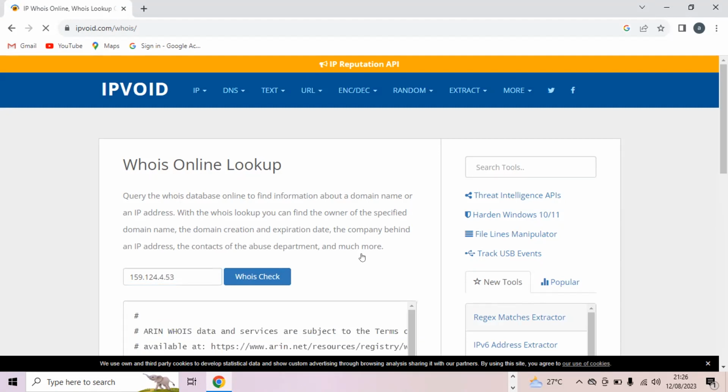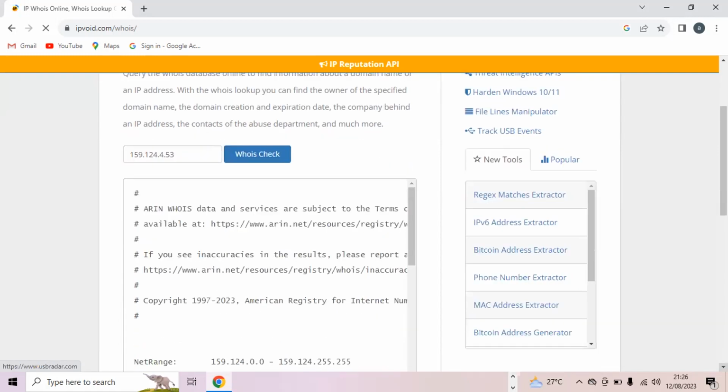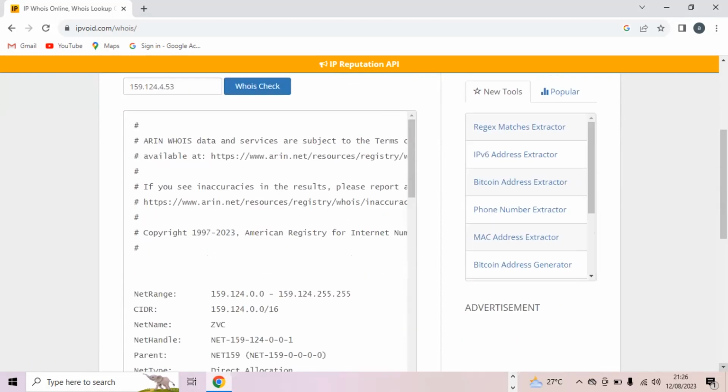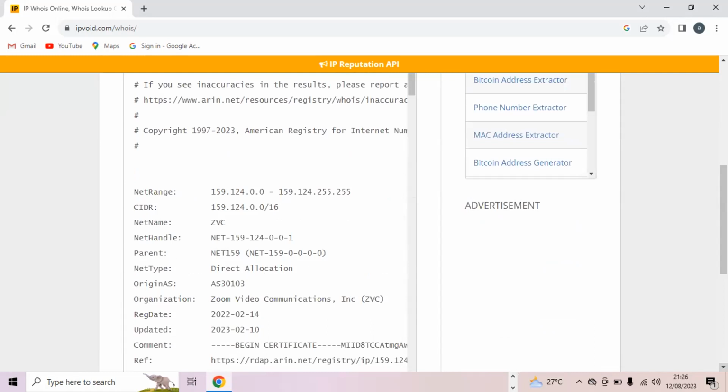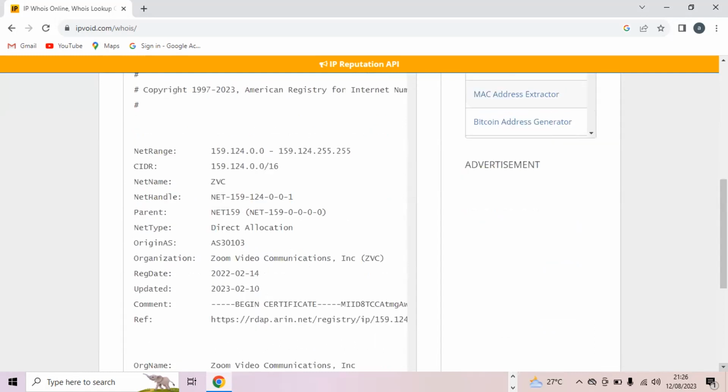Let's find who owns this IP address. I'm sure you will not be suspicious because this is just the lab. Can you tell me which country the IP address is from and who owns it? Net name, is that the country?